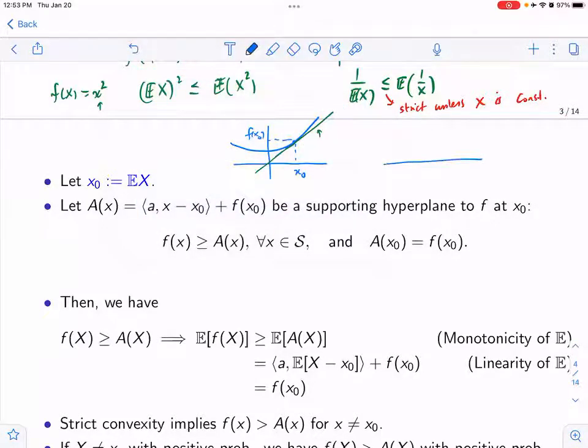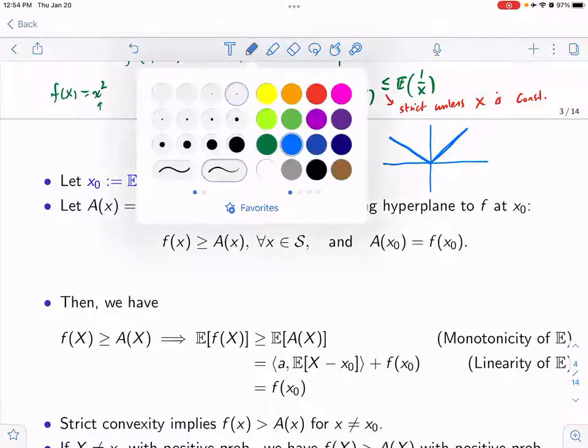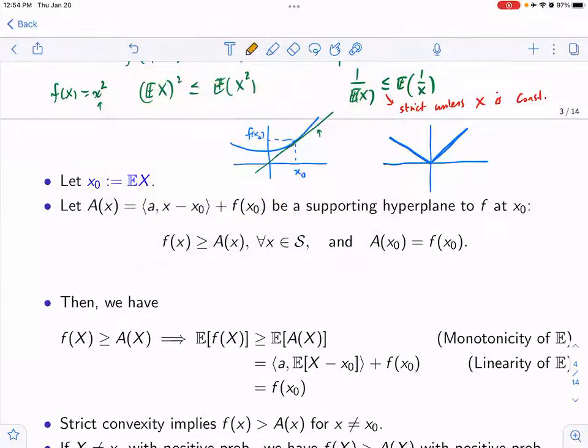So this is also related to the idea of subdifferential, if you're interested, that I pointed out in homework one. If you have a convex function like this, at the point of non-differentiability, there are many affine minorants. There are many supporting hyperplanes actually. Each subdifferential basically gives you the slope of one of these. When the function is differentiable, there is one, which is just the tangent. But if it's not, there are many.